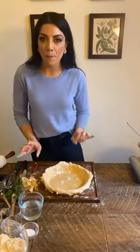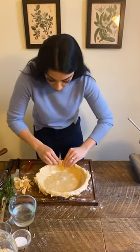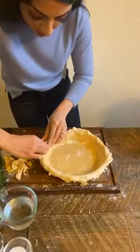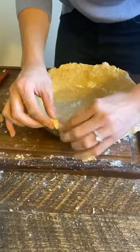We're gonna do very simple crimping, it's called. So we're just gonna tuck that rough part under a little bit, just to make it less rough. So just take that edge and tuck it under.